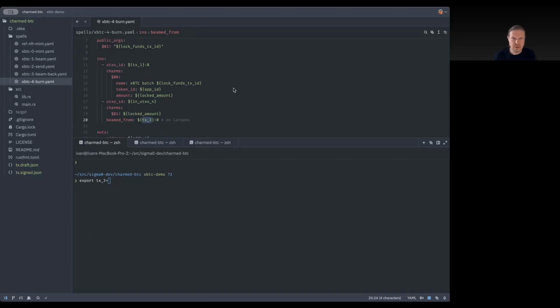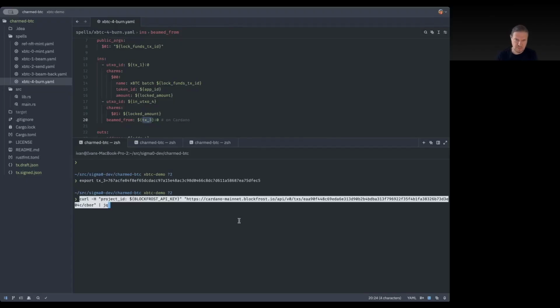I will go ahead and take a look at that in the wallet. But yeah, I should look at that in the Eternl wallet. So let's see. Okay, I do see that. So I've got the transaction ID. Okay, just to make sure that's the right transaction, let me just fetch it by ID here.